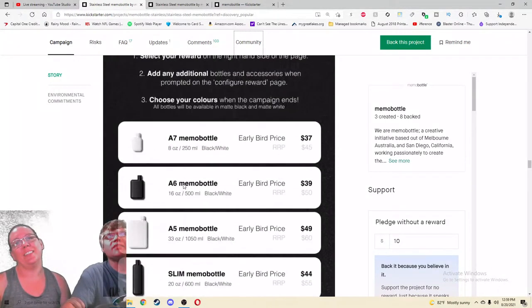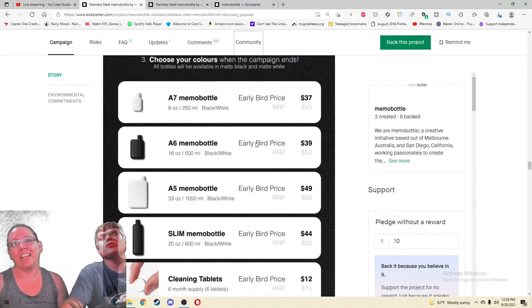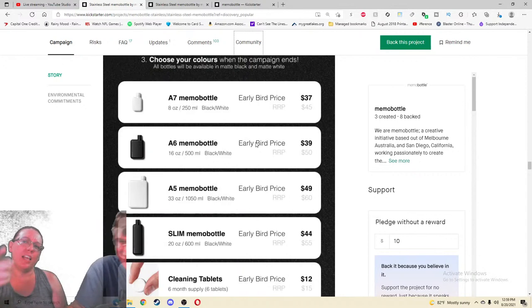I do think the price is to a point, assuming we haven't seen the shipping, where if you had enough money, you'd say, all right, I'm just going to risk it. If it ends up not working, it's what, $45 out of my pocket. I don't know. He's got a point. I can just go buy a flask, and I know it's not going to leak all over everything. That is fair. But once again, the people that come to this particular page might not have that mindset. That's true. If your first thought is, why don't I just use a flask, this is probably not what you're clicking on.